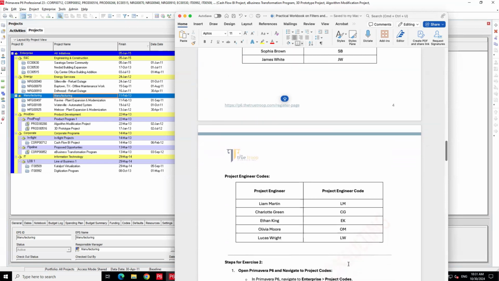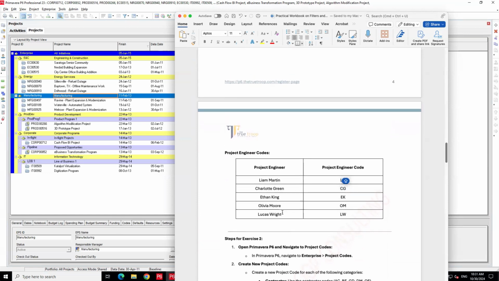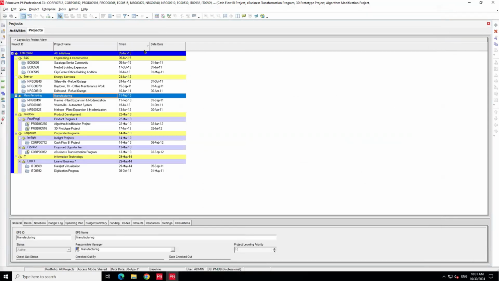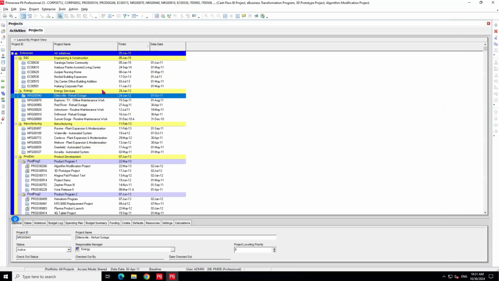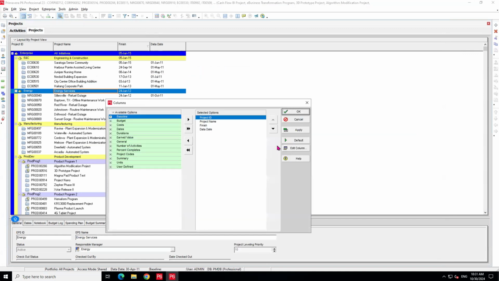So we need to go into P6 now. You can follow these steps and create those codes for these groupings. I'll move this out of view while we do that. Let's remove all the filters that we have in here. We're still keeping the layout, and the layout is still fine, but if you want to show anything on your layout in terms of columns, just go to columns in here and click on customize.